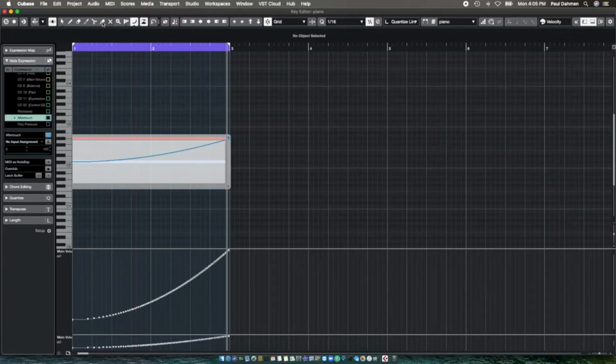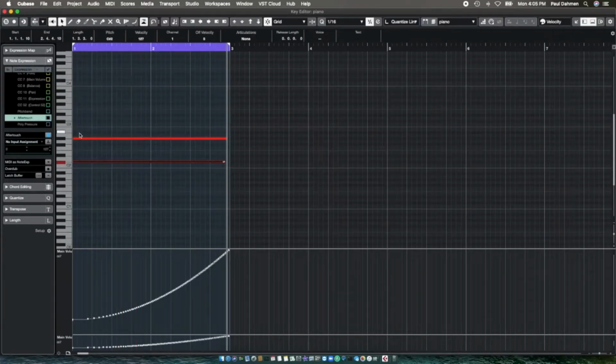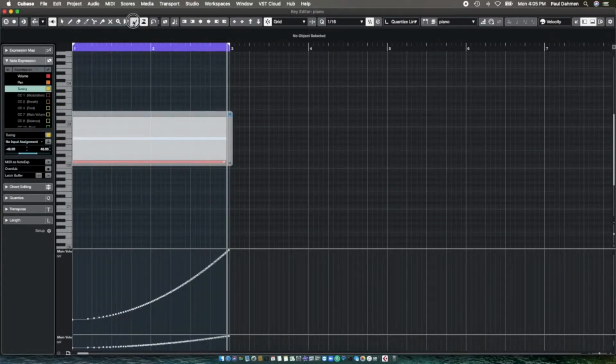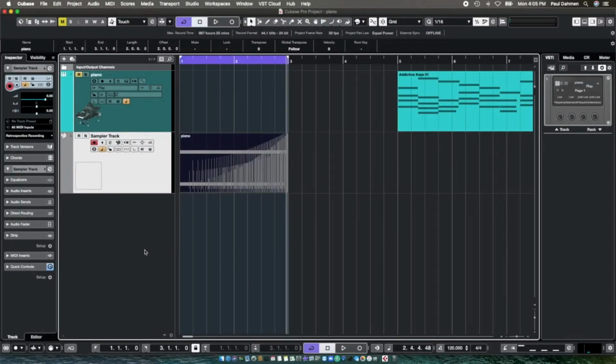So here the aftertouch. And the second one, when you like, you can do maybe nice tuning. Okay, one more time.